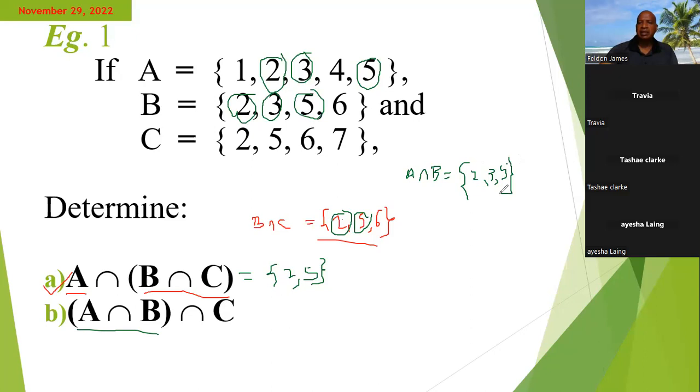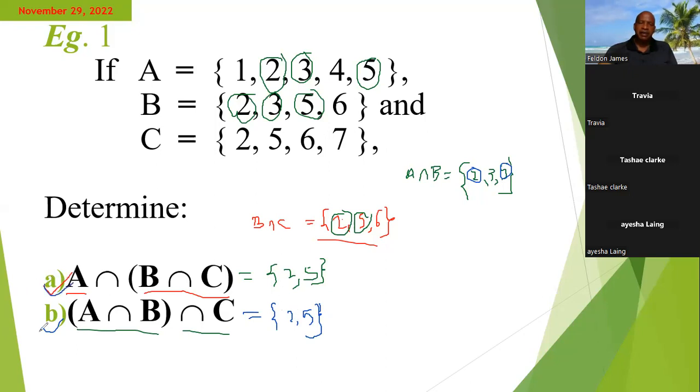All right, now this set, we are intersecting with C. So now we want to look in the set C to see if there's any member common in C with A intersect B. Is there any member common in C with this set? 2 and 5. So this would be equal to 2 and 5. Now, the question I'm asking you guys, what do you notice about the answer for both section A and section B? They both have common elements.